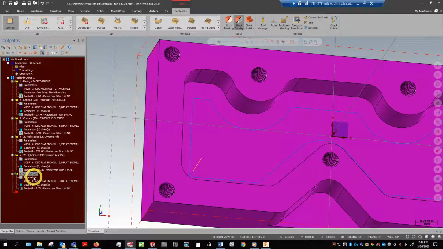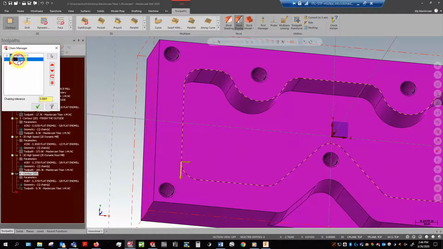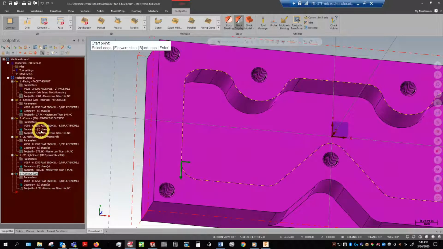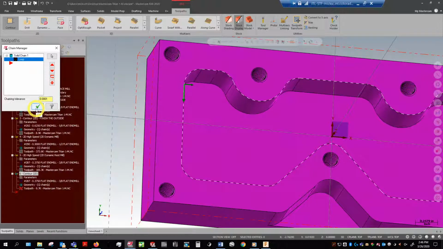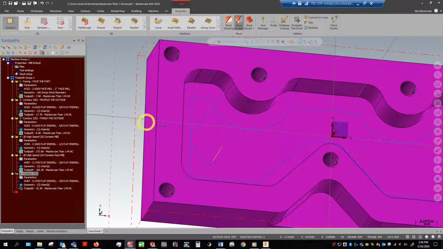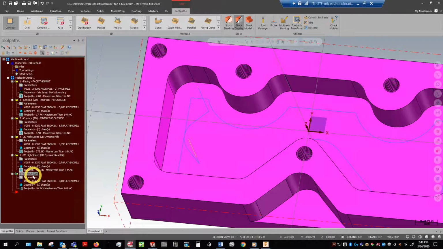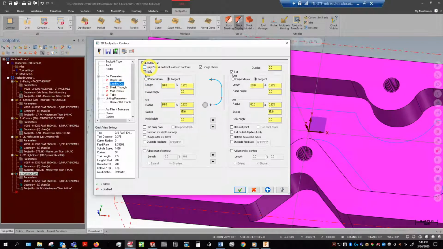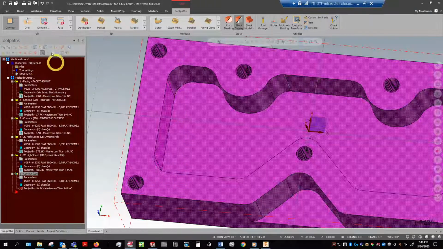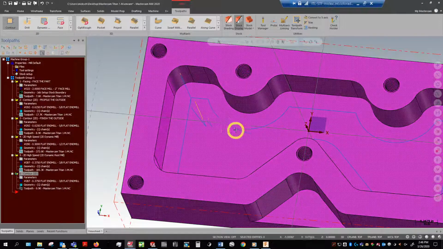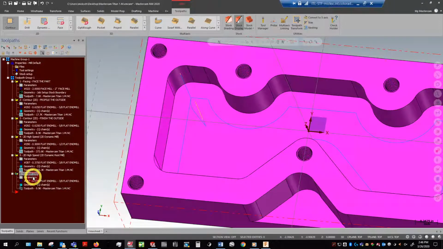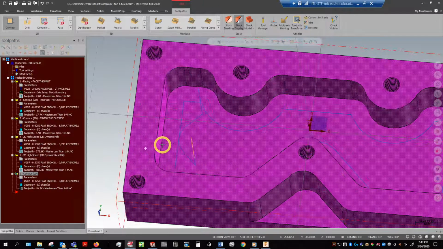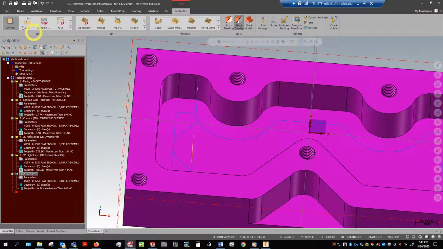Nope, too far. What I can do is back it up and we'll see what that does. See if that fixes it. There we go. And another thing I can do in lead in and lead out is turn off enter and exit midpoint enclosed contours. And you'll see it kind of ends right there. So we want to leave that engaged for now. But there's my finished contour. So that whole pocket right there is already done and we're good to go.